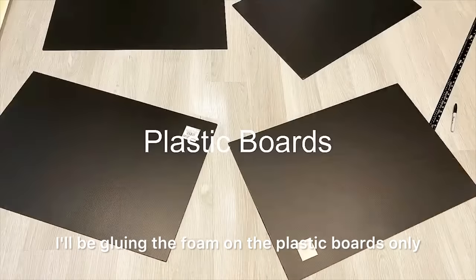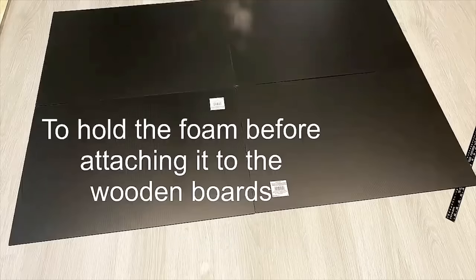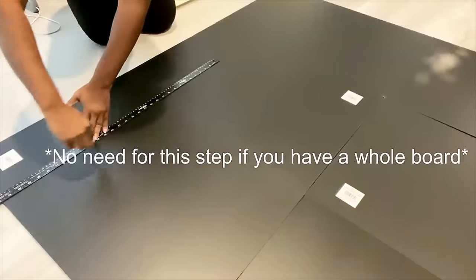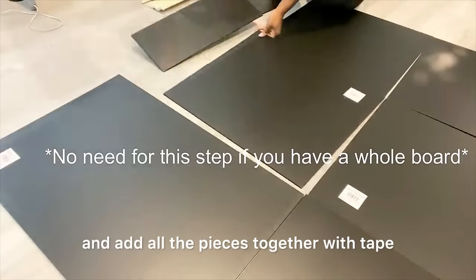I'll be gluing the foam on the plastic boards only because I have wooden boards that are separated. So I'm doing this only because I have my wooden boards separated. I'm gonna cut this down to size and add all the pieces together with tape.